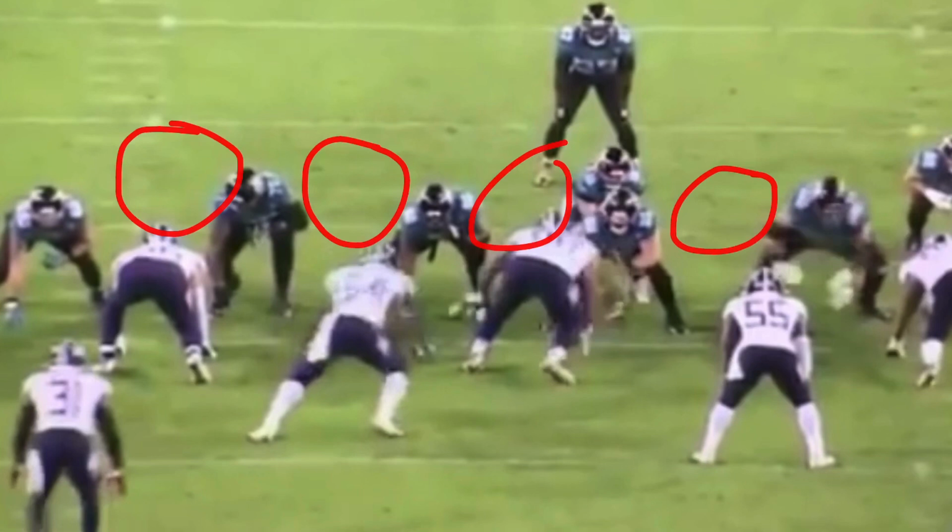And a perfect example is Minshew. He's a good athlete, don't get me wrong, but he's not like an athlete like Russell Wilson or Kyler Murray. Minshew's probably a little bit better of an athlete. Minshew's a good example too, but Drew Brees, because he's been doing it for so long, he's not the best athlete per se. He's one of the best quarterback athletes, because you see how quick his feet are.